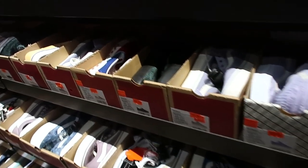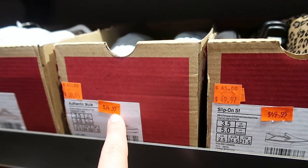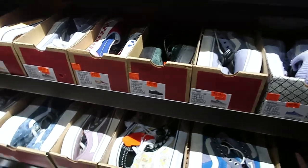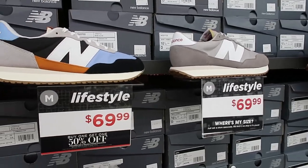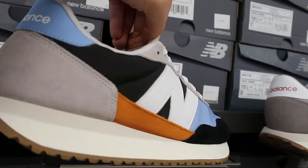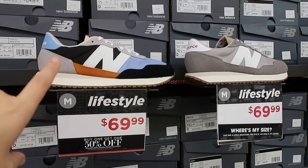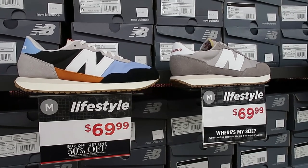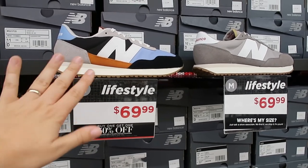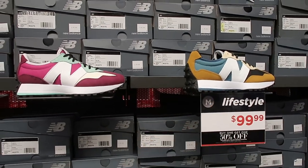We've had some real deals on trainers on here in the past, and the cheapest that I've found is probably these for $35, which isn't too bad, but mostly you're looking at around $50 for most of the trainers. We're in the New Balance factory store now, and I know this is something that I can compare to back home because I was looking up some New Balance 237s just before we came out. I ended up getting some 327s, but the cheapest you can get them in the sale is maybe 50 quid, but generally they're about 80 quid, and these are buy one get one 50% off, so you're kind of saving some money getting them out here. They've got some 327s as well, but I'd say this is pretty much what you're paying back home.